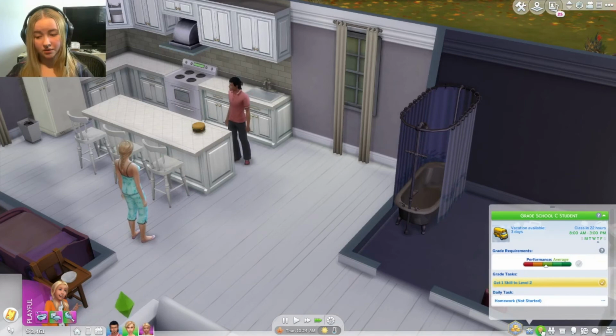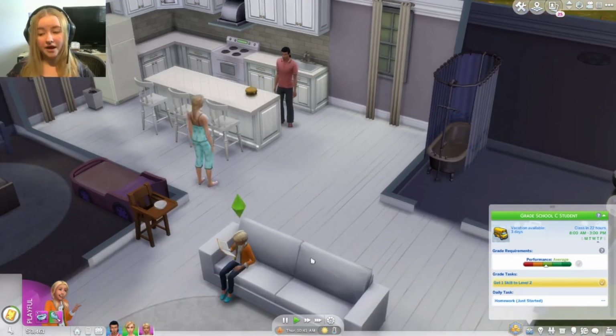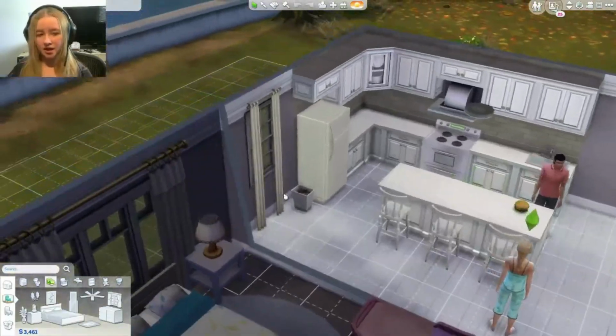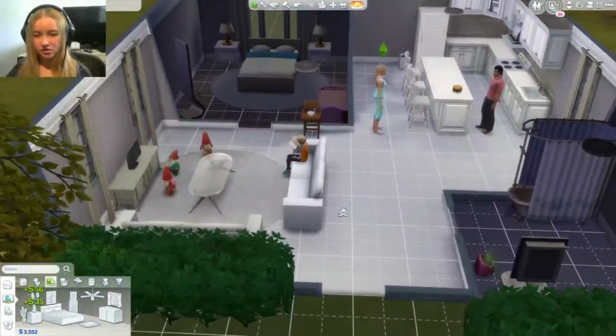hopefully, we need to get a skill to level 2. Oh, here we go. We might actually do really well. We might get our grades up faster than I previously thought. I'm actually going to go ahead and delete this window and make an extension to the house.